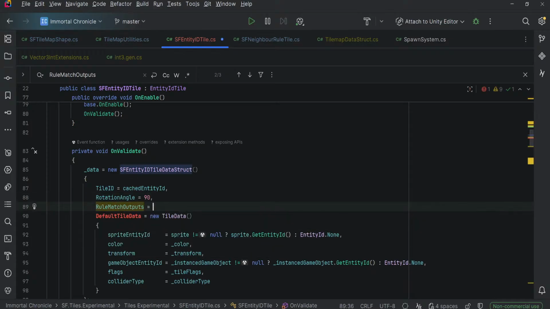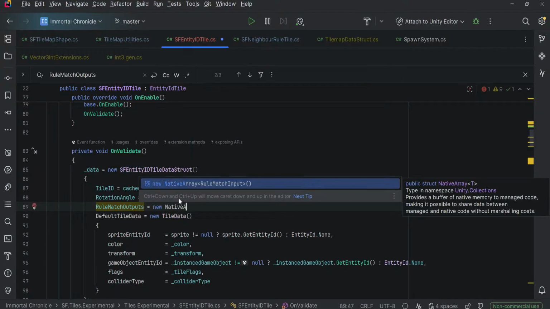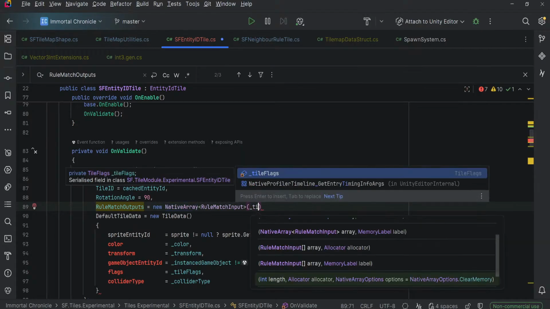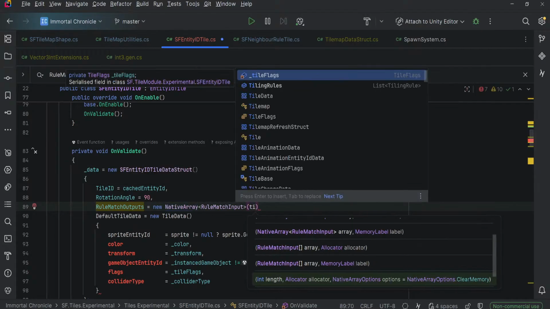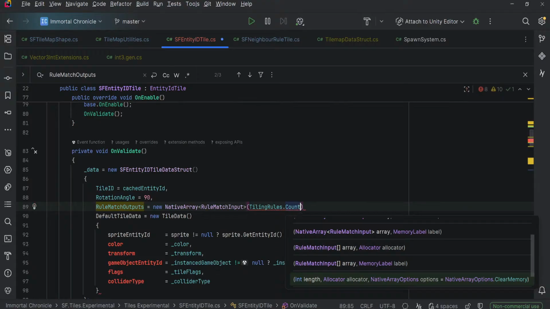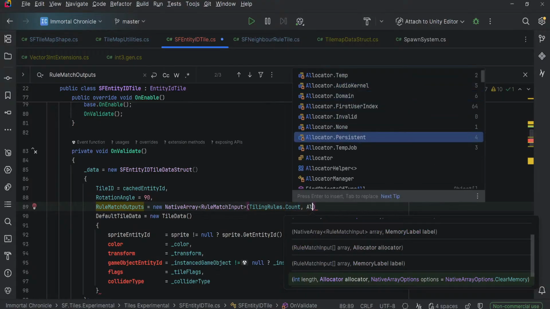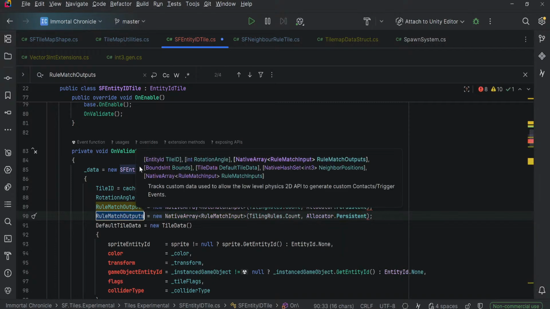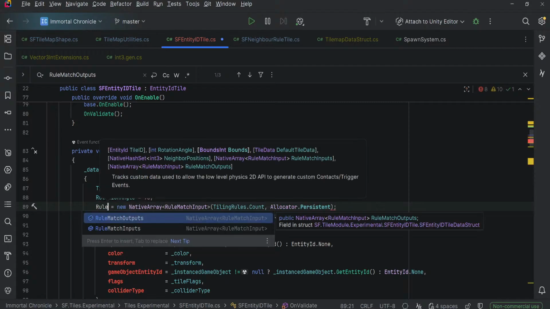Rule match outputs equals new native array, and we're gonna say tiling rules dot count, and then pretty sure this has to be persistent, and same thing with RuleTiles input.